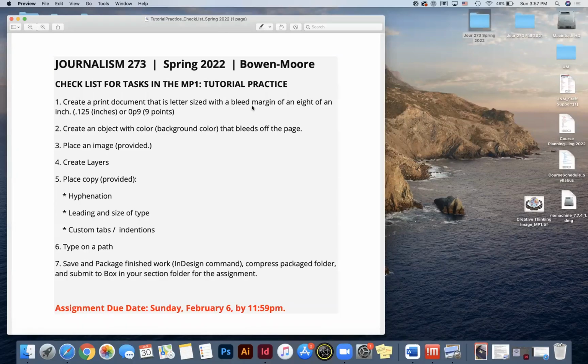I am going to show you the first practice here in InDesign. I'm going to call this the tutorial practice. It's going to give you some experience using just a few of the basic tools in InDesign as it relates to images and type, and kind of give you a head start in practicing some of these things that you might use more frequently throughout the class and just in general.